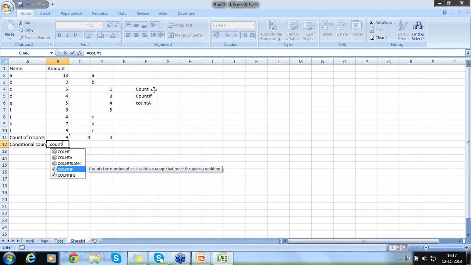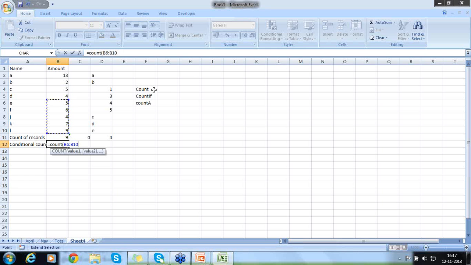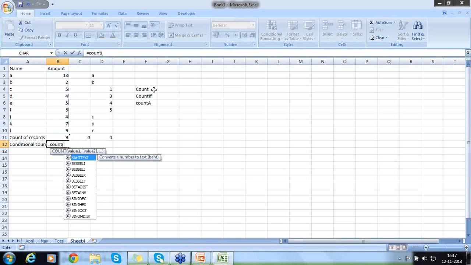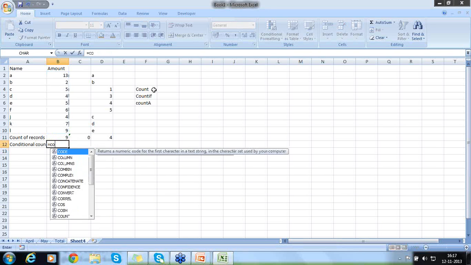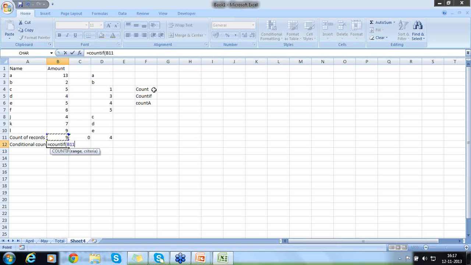Here you just note how I am doing it. So countif, bracket, first give the range of what you want to do a count on. I want to do a count between A2 and A10. First select A10, then press dot, automatically you get the range. Put the top arrow, either of this or you can use the mouse as well. This is my range now, followed by the criteria. So I want to now count how many 4s there are in this amount.